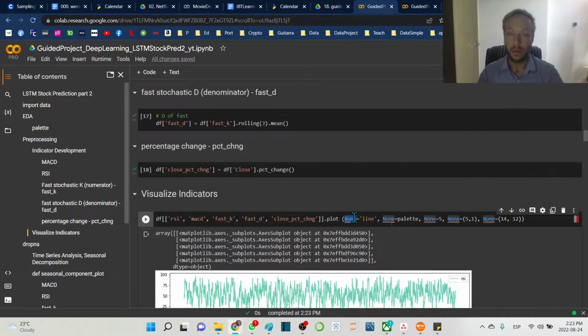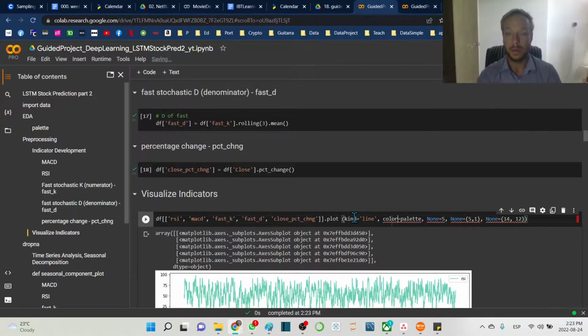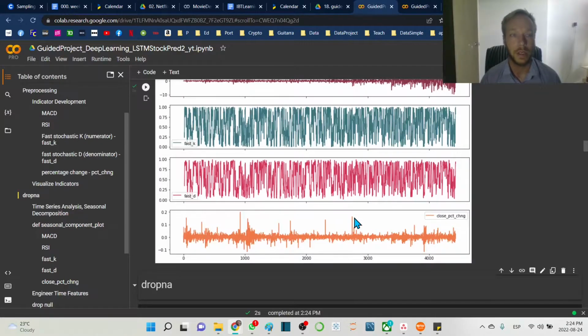We're going to go plot, kind equals line, color equals palette, subplots equals 5, and layout equals 5 by 10. And the last one is figsize. Okay, so run that, and we get our nice little plots.